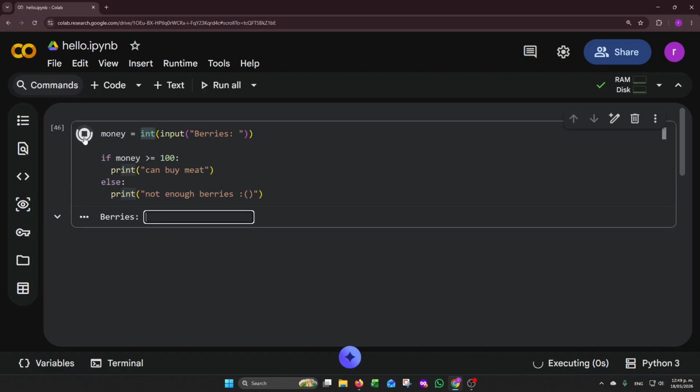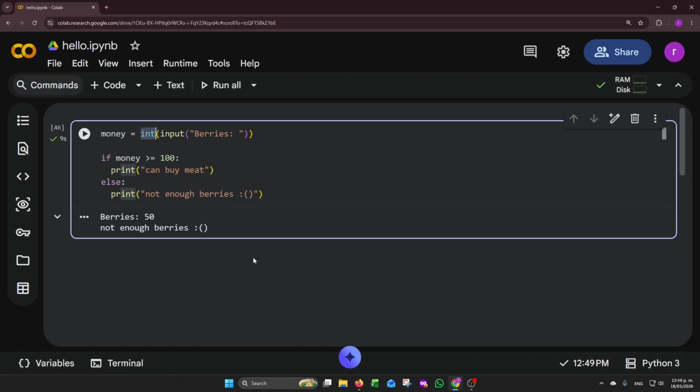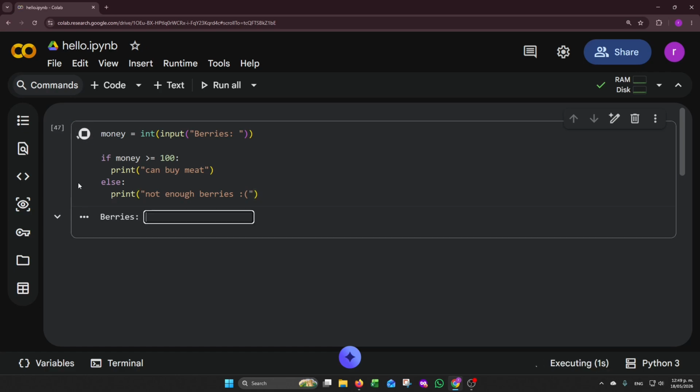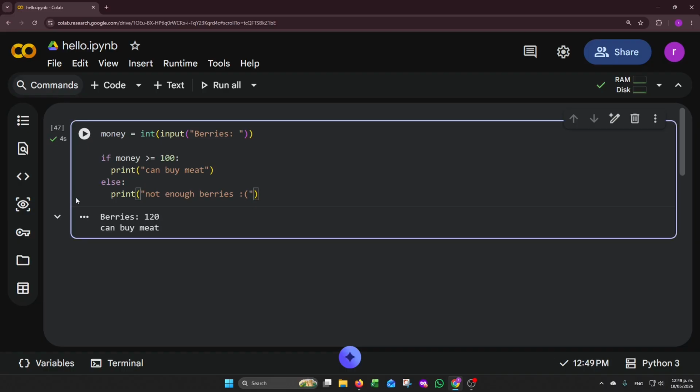Let's run this. Berries. See, it's asking for my input and it's waiting. So let's say we only have 50. Enter. Not enough berries. Again, berries, now 120. Enter. Can buy meat.